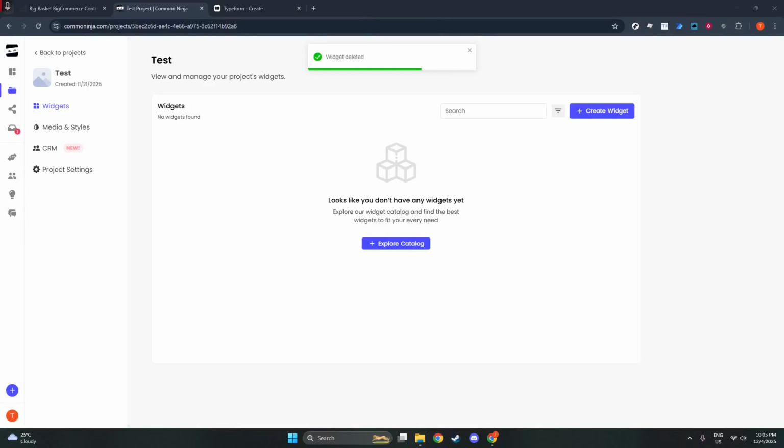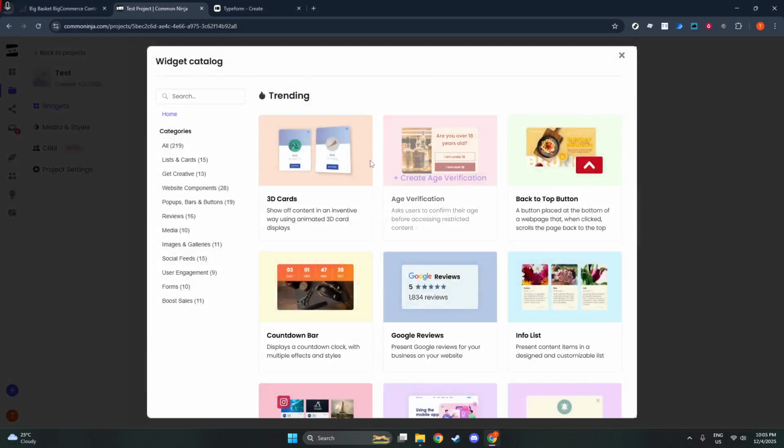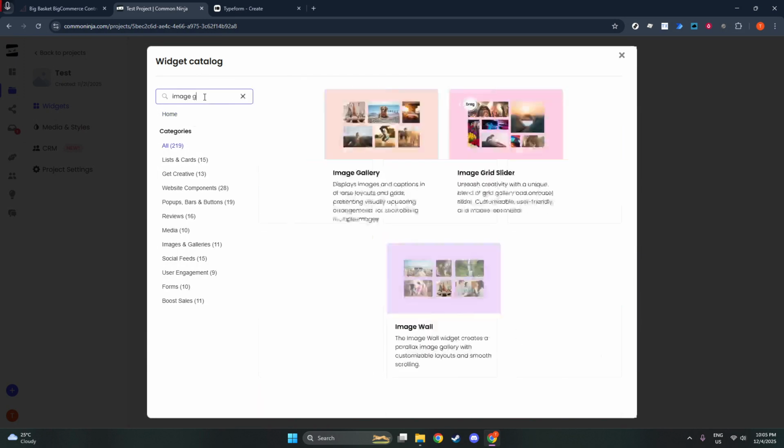In today's video, I'm going to teach you how to add a gallery in BigCommerce. We're going to keep this simple and reliable. The idea is to create a gallery with a trusted widget provider, grab the embed code they generate, and place it exactly where you want it in your BigCommerce store. This works nicely for your homepage, a custom content page, or even inside a product description.